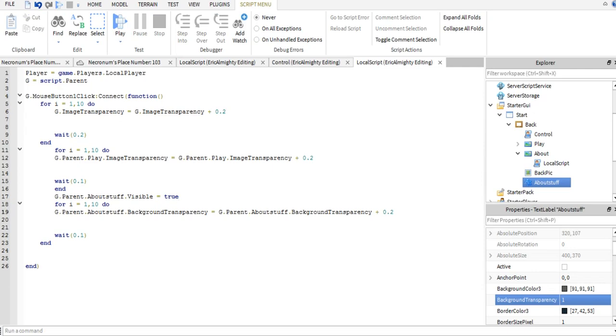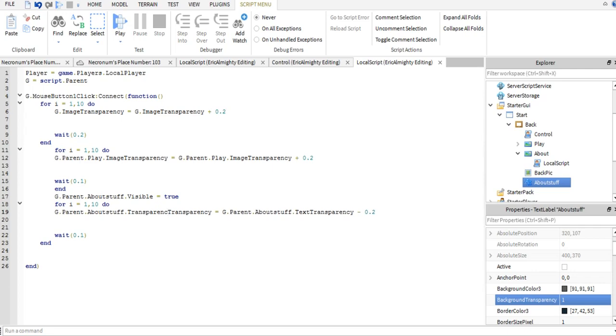This is supposed to be minus. And let me. Oh shit. Text. Change that to text. Text transparency. Yeah, that definitely works better. Transparency.